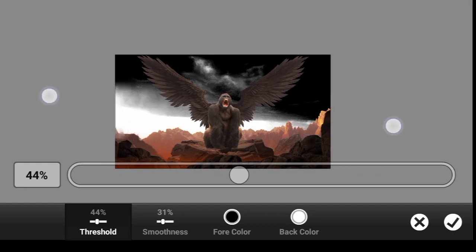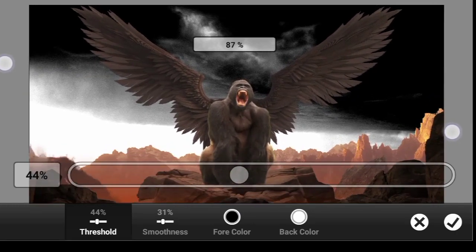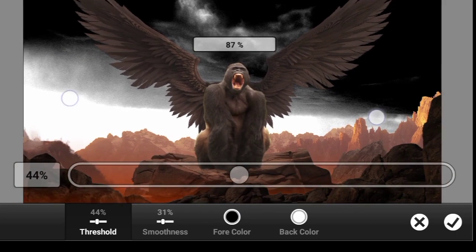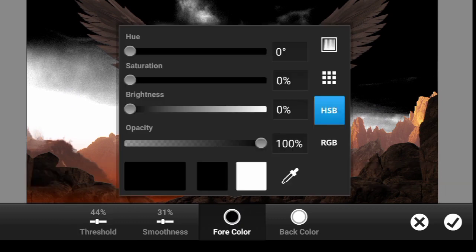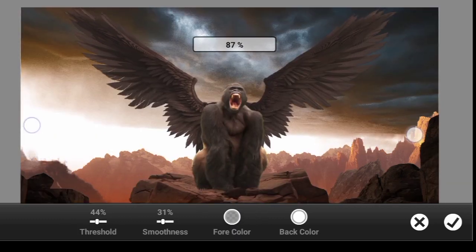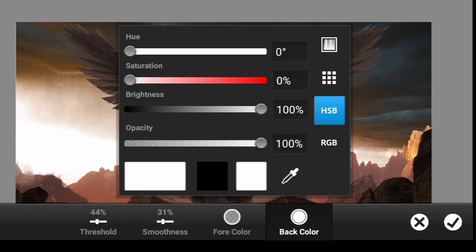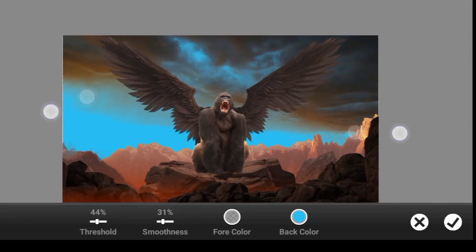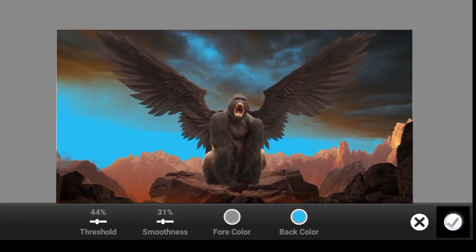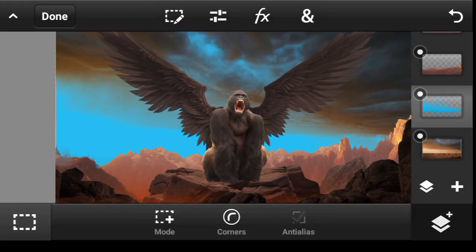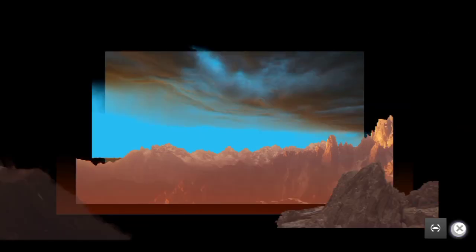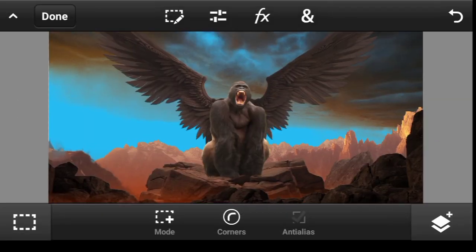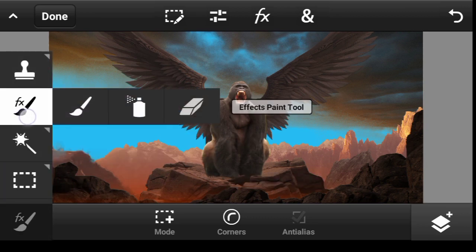Okay. So we only want the highlights, we don't want the shadow. So let's take down this for color 0. Right from here, we'll select a blue. I think this blue will work. Then click OK. So before, after. So let us remove this color, this blue, from the sunlight.